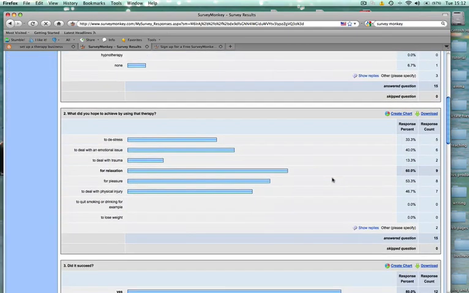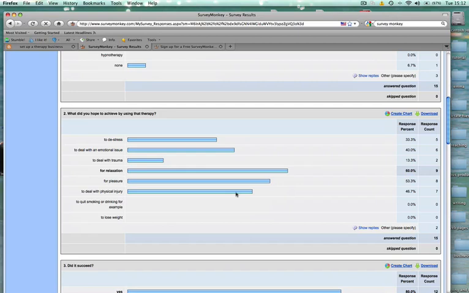And in terms of what they hope to achieve, by far and away the biggest reason for going to a therapist was for relaxation and pleasure for the second one, and to deal with an emotional issue or to deal with a physical injury. That's quite interesting information for you to get. I mean, obviously this is only a small survey based on my friends, but it gives you an idea of the kind of things you can then be thinking in terms of how to market it.